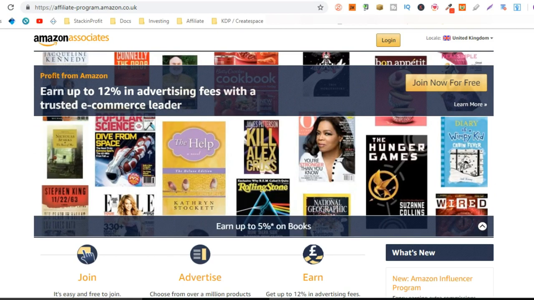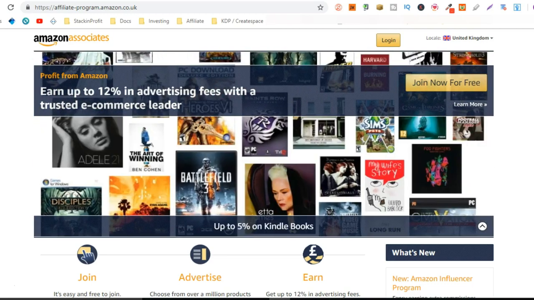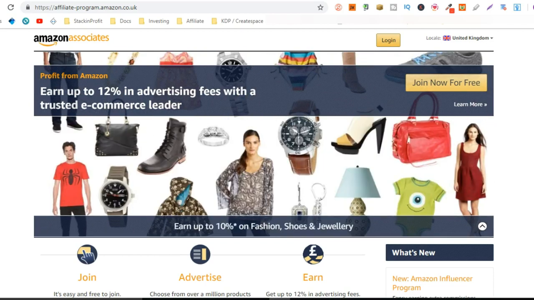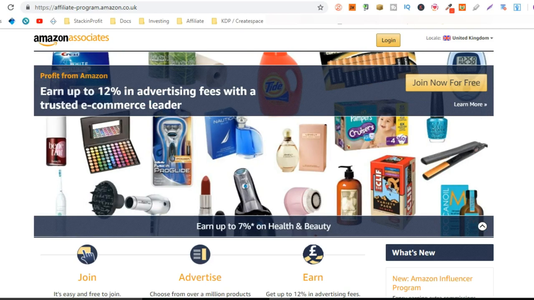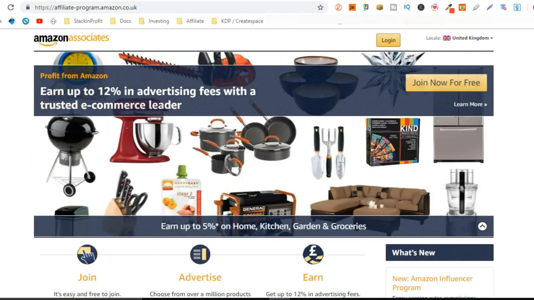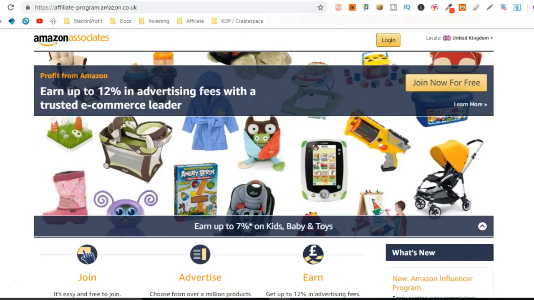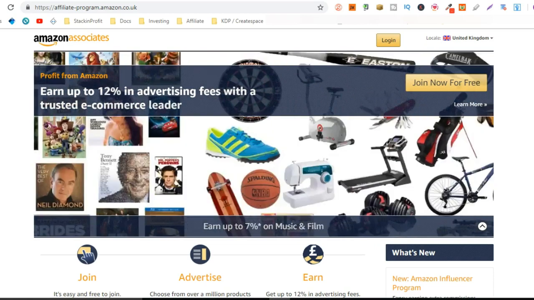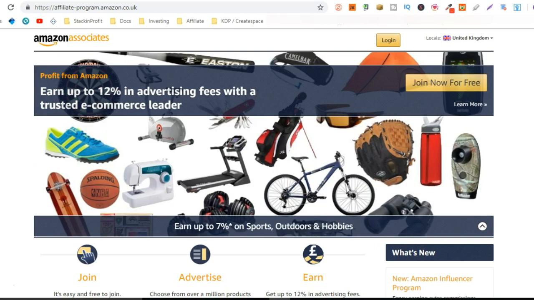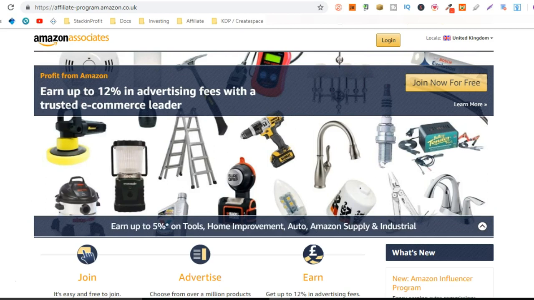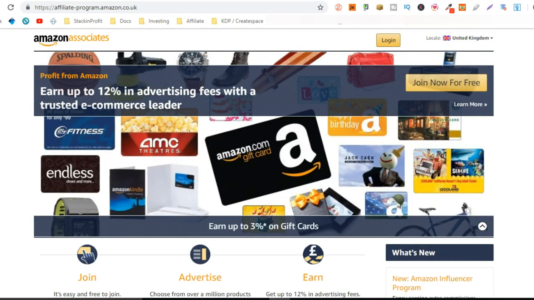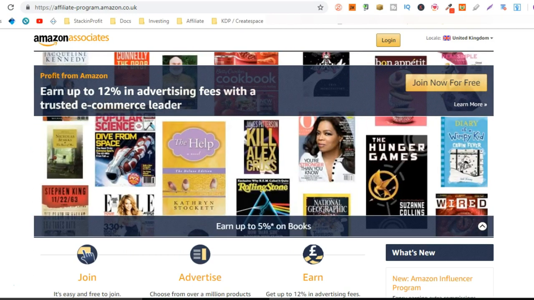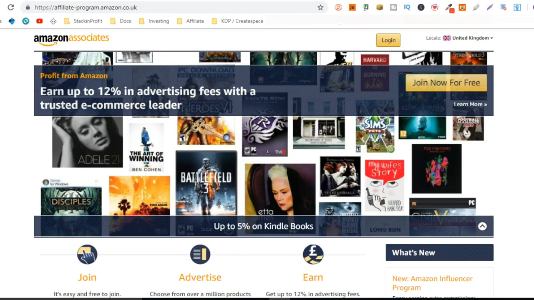The reason why I like the Amazon affiliate program is because no matter what you sell, say you get your affiliate link for, say, a t-shirt, if someone goes through your link and purchases anything on Amazon, you get a commission for doing so. So someone could go through your link to see that t-shirt you're trying to promote and end up buying a $1,000 fridge, and you will still get that commission for that. It's just a really good reason why I like Amazon Associates.